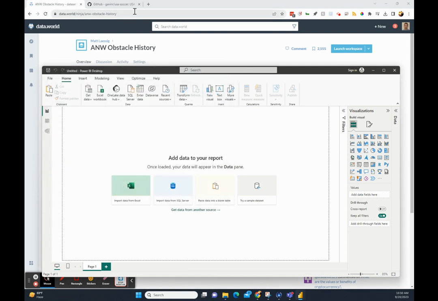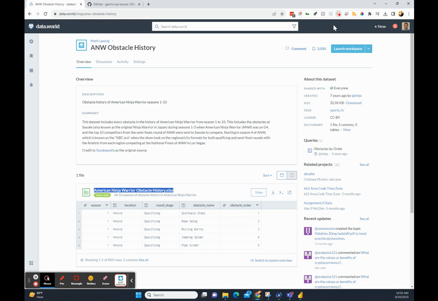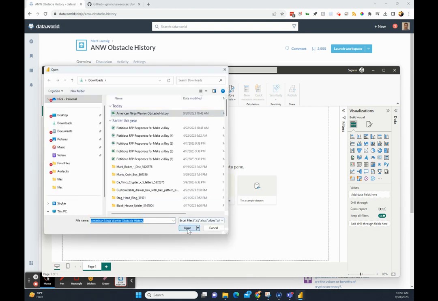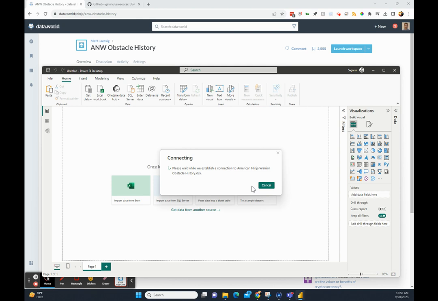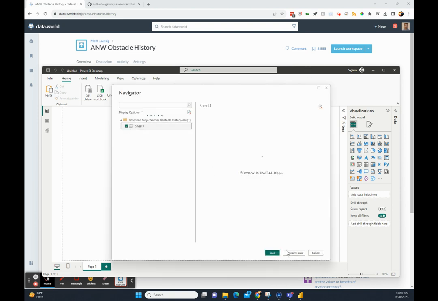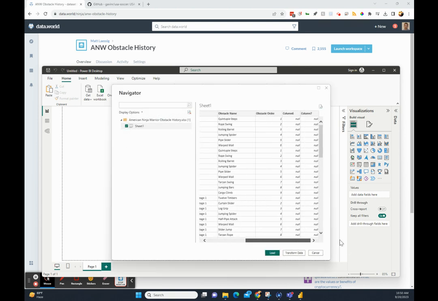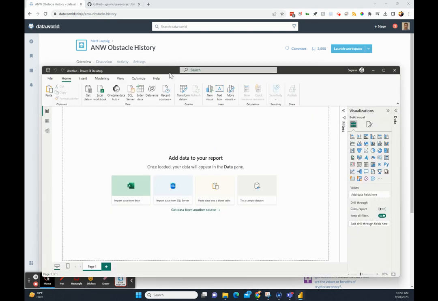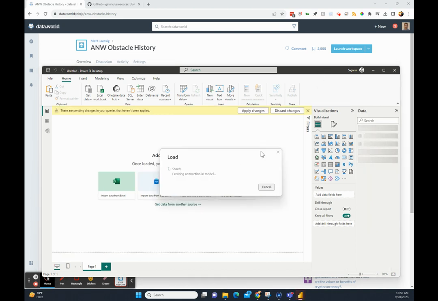Oh, is this not a CSV? What are we looking at here? Whoops. Hello, pay attention. Import data from Excel, and I'm not even going to open it beforehand. I'm just going to go straight into Power BI, see what this bad boy looks like. One thing I love is the power of Python and R and other data languages, but okay, this looks like, I don't want to say a limited data set, but we might have to do some interesting transformations to make this something worth dealing with.